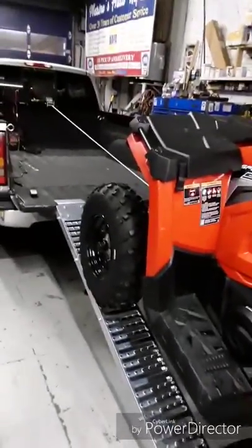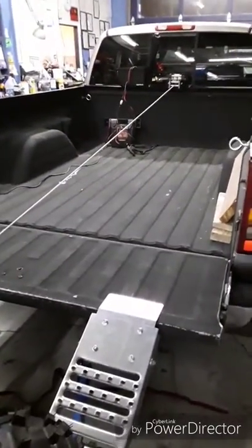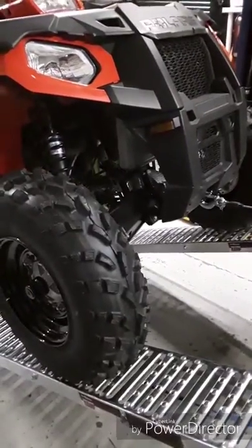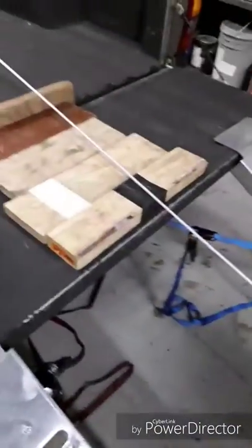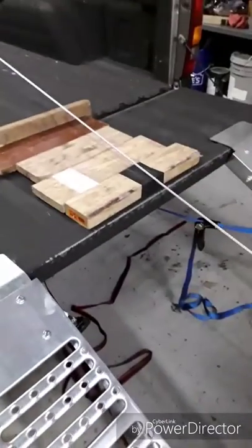To be honest, this is kind of a real pain in the ass because my ramps are pretty narrow — I'm obviously going to change that situation. I didn't pay much for those ramps, but the cable system works out pretty good. As for the cable touching the bed, I wedged a board here so it wouldn't move. I don't want the cable touching the bed, so I used wood wrapped with tape. Hopefully it works and we're almost off.